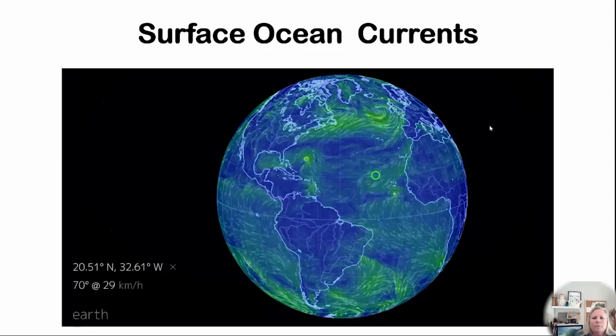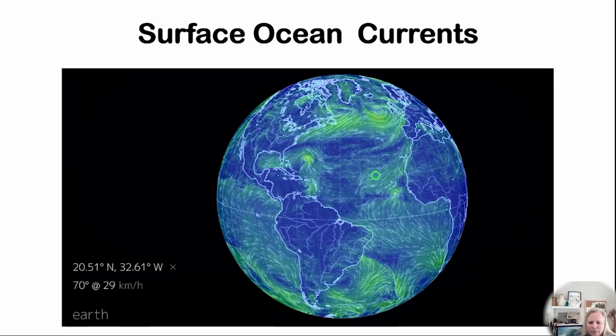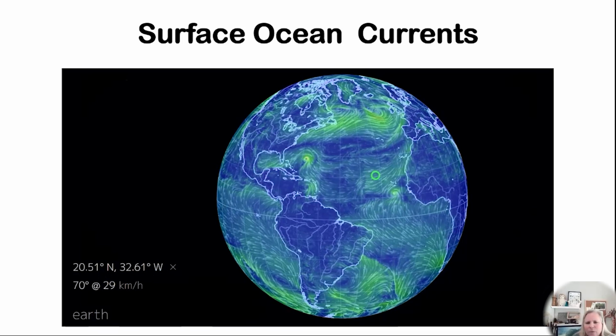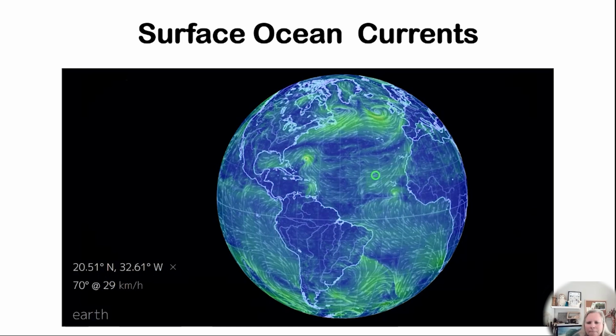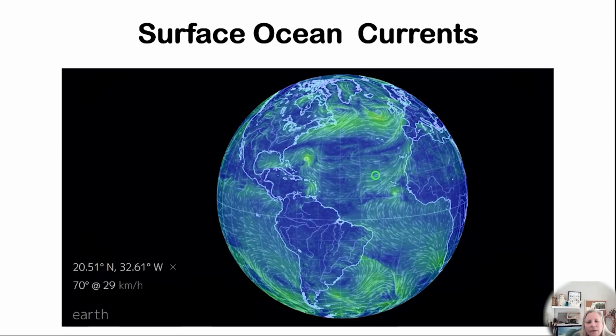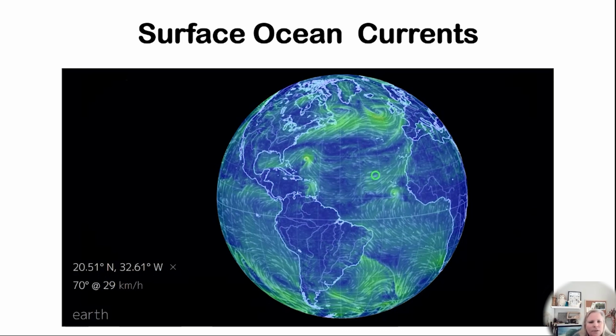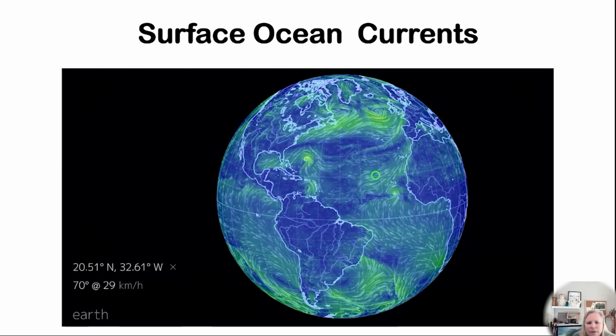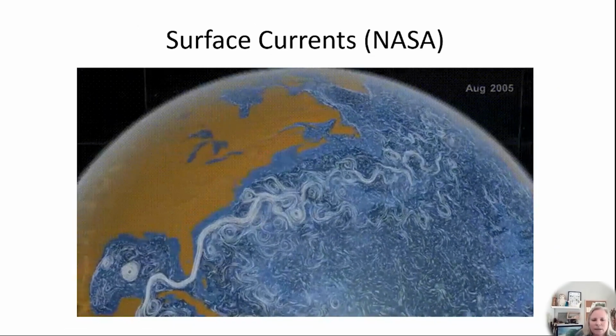All right, this is again a picture of surface ocean currents. We had this before, but now that you've studied a little bit more about the currents and the way they move, I want you to watch what's happening here. Can you follow the different motions? Now, again, things are always changing. So this is just a blip in time of what this motion would have looked like. Again, always changing because our planet is doing that rotation and revolution. And again, a mixture between those lighter, less dense atmospheric and the heavier, more dense liquid oceans.